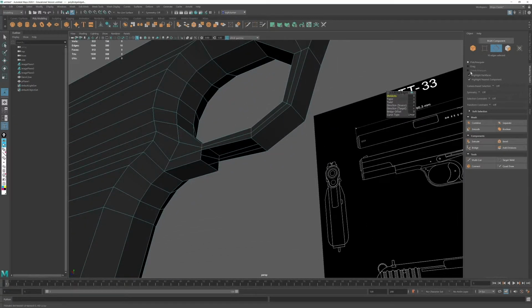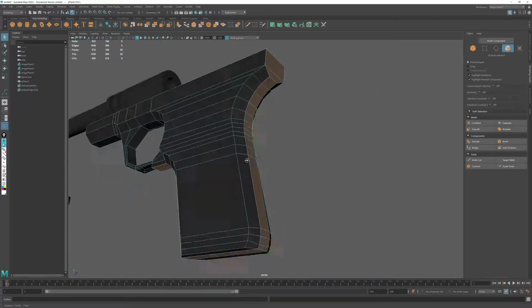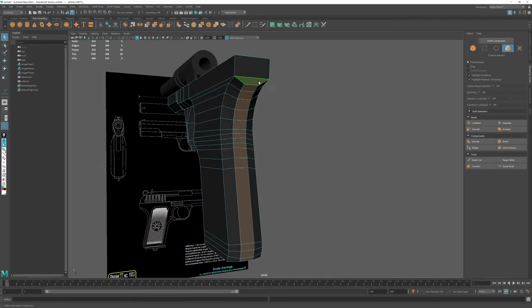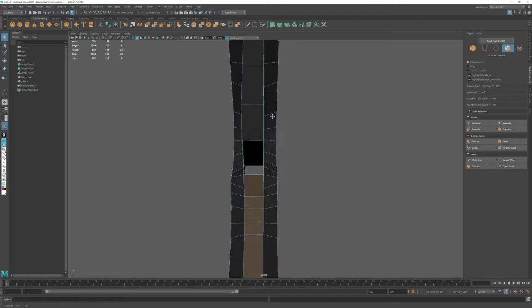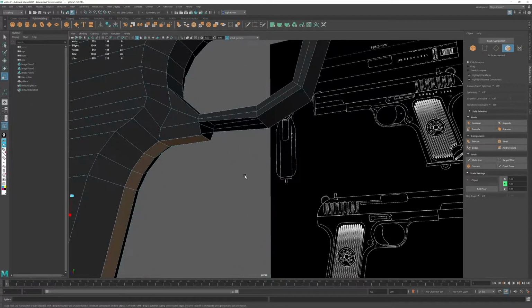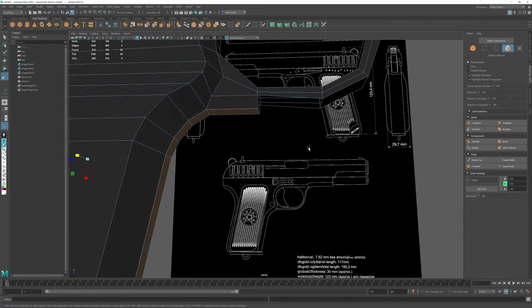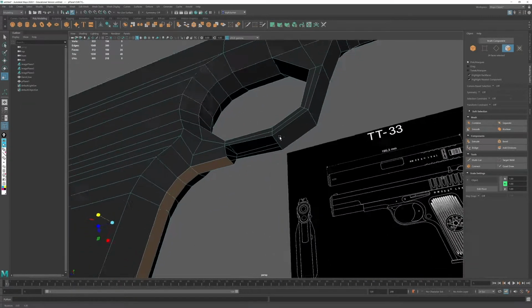So that means I need to take these polygons, which go all the way around here. Okay, and what I'm going to do is I'm going to scale those. And they're going to thin the bevel out a little bit. And the reason I want to do this is that I want to place that bevel on the finger guard. So I'm going to do that. And that's what's going on.